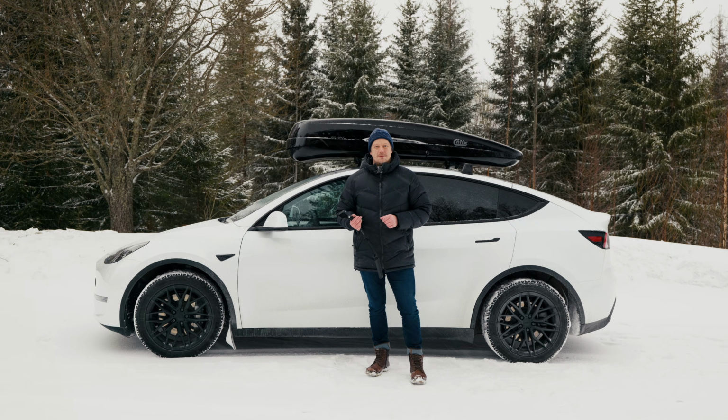This has been my review of the Swedish-made Calix Aero Loader roof box, aerodynamic, specifically built for electric cars, but apparently not for the Tesla Model Y.